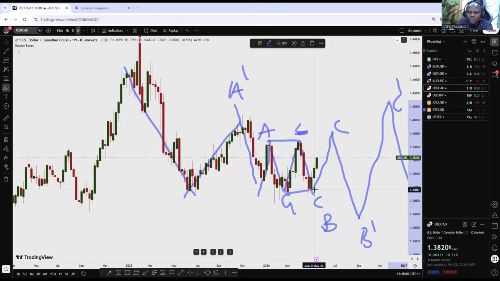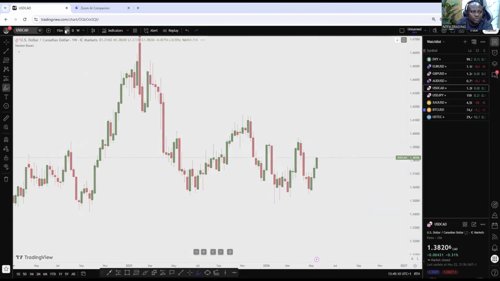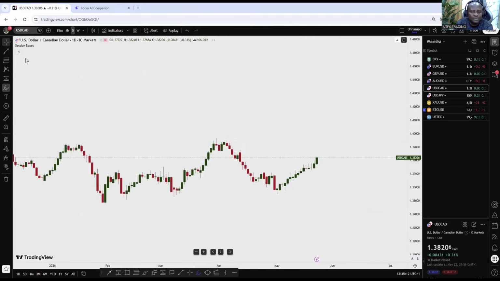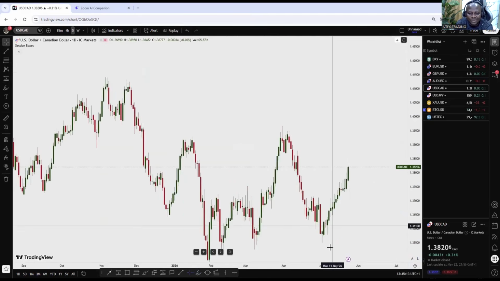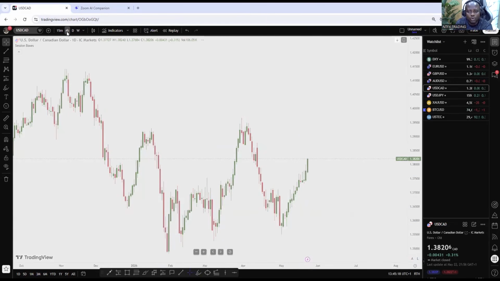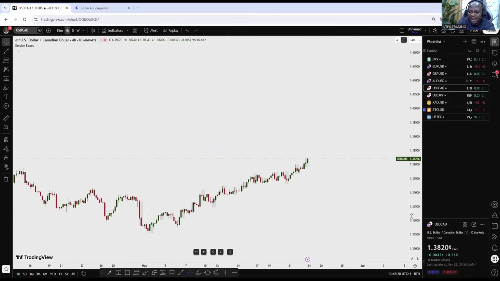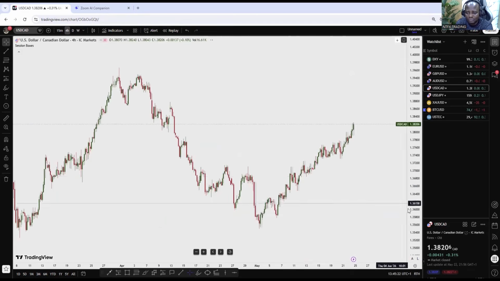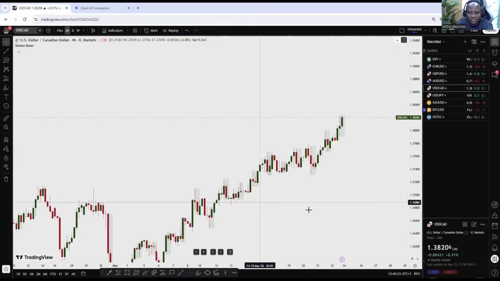But right now, which wave are we trading? We are trading this move to the upside to break this top. Okay? So on a weekly time frame, we are to move to the upside. And if you check the daily time frame, the momentum is clearly to the upside. Can you see? The momentum is powerful to the upside. So I use 4 hours to check my structure.